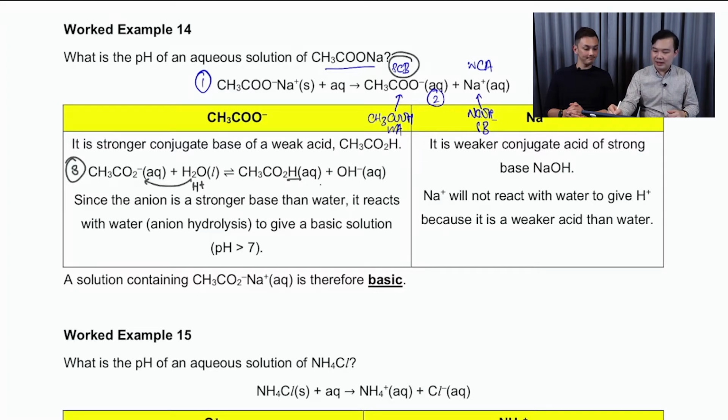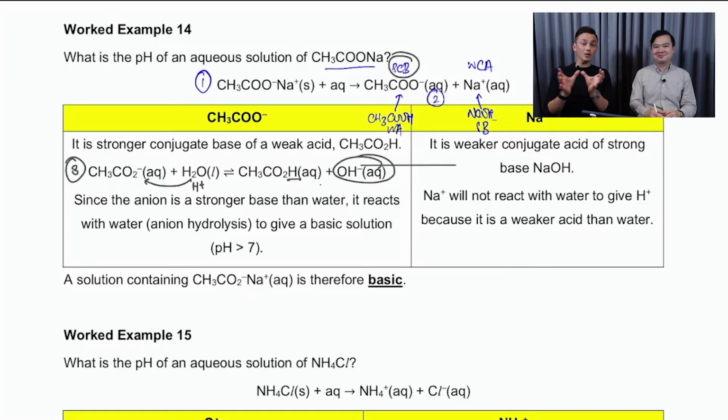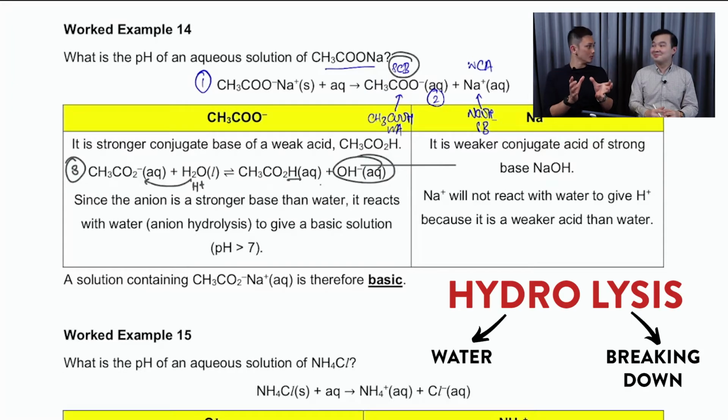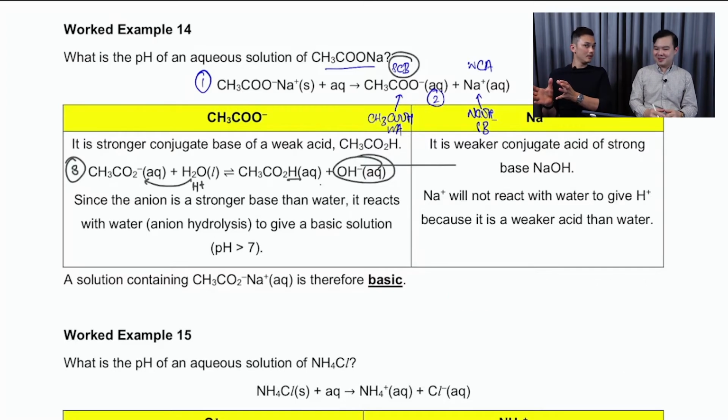But more importantly, we notice that you are going to release an OH-, right? So in this case, William, what kind of reaction is this? I think we call this hydrolysis. All right. The word hydrolysis comes from hydro, which stands for water, and lysis, which stands for breaking down. So you can see that the water is broken down into H plus and OH minus, and H plus goes towards that base, and you leave behind OH minus. That is why the solution becomes basic in nature.